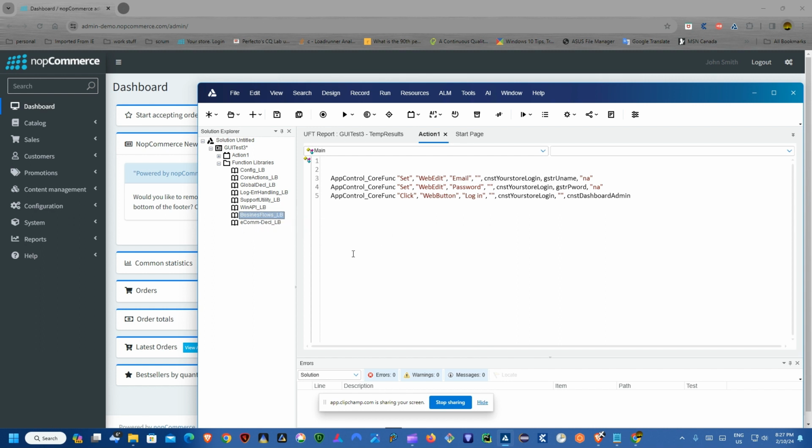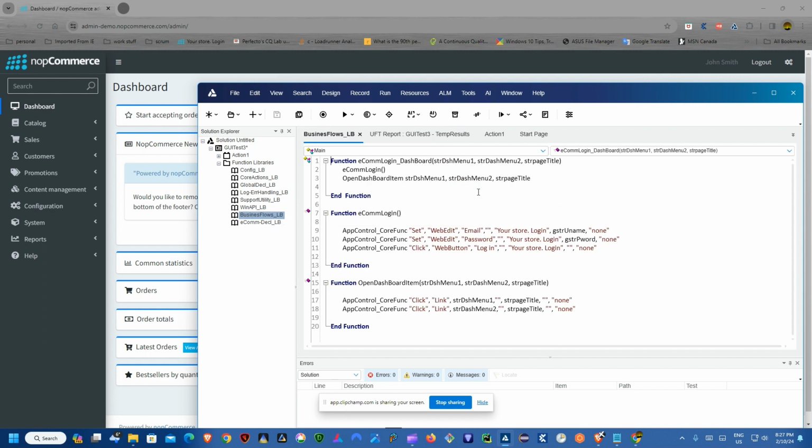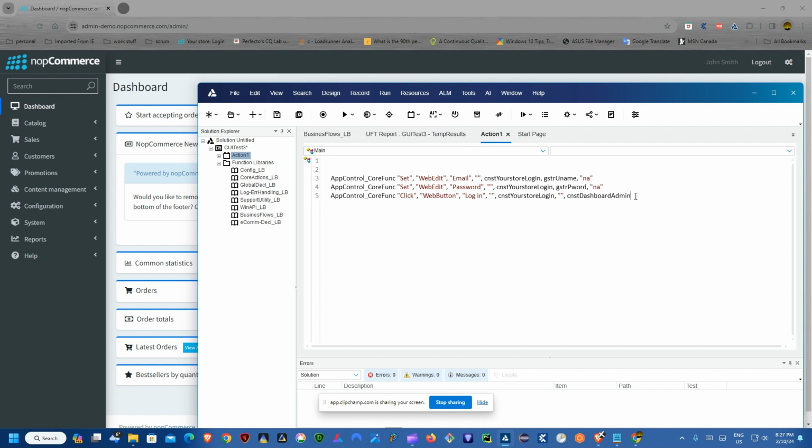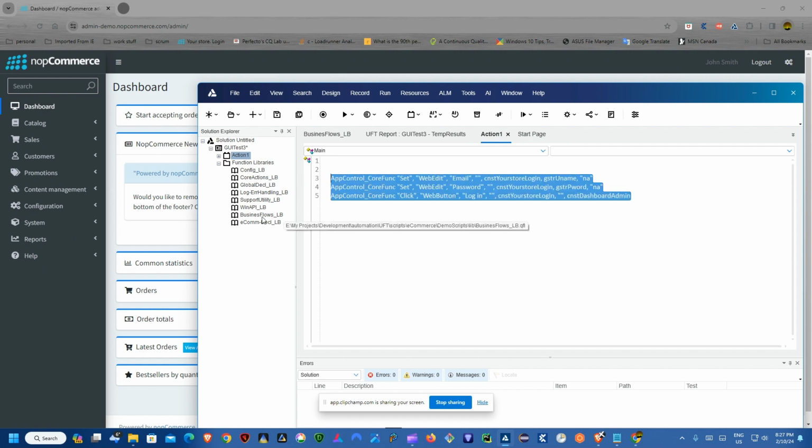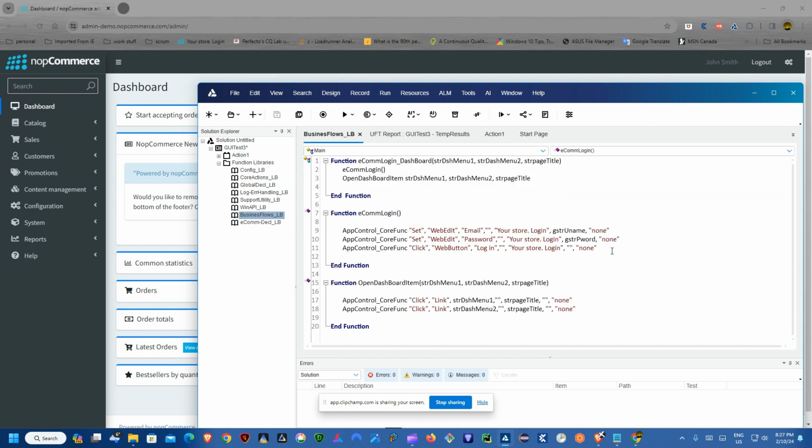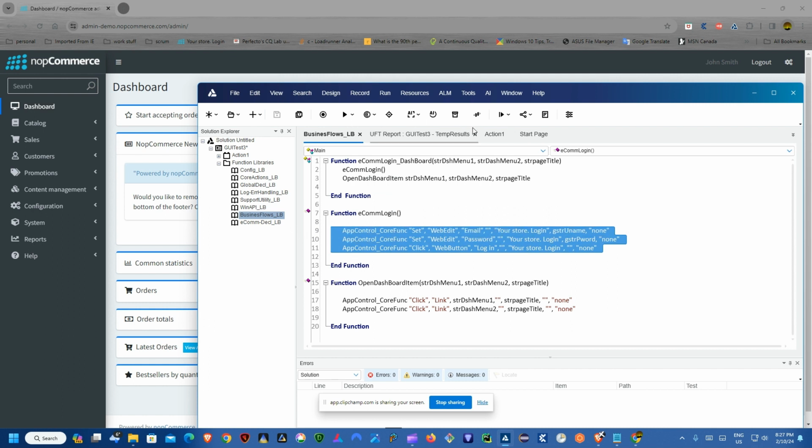Right now, I just have it as business flow. Anyways, just double click it, and I even have some stuff in here already. So there's my steps that I already did for the interest of saving time. These 3 steps are right here. You can see I already copied them in there.